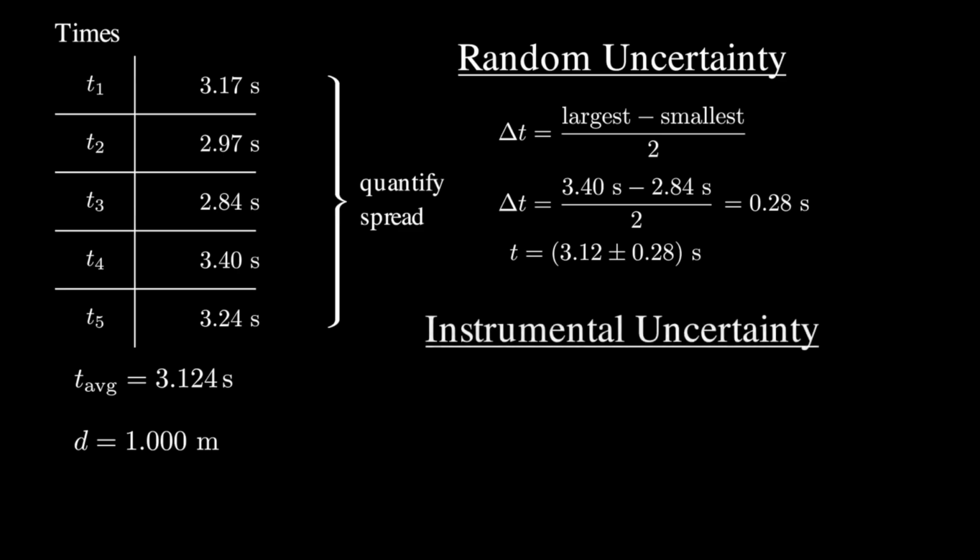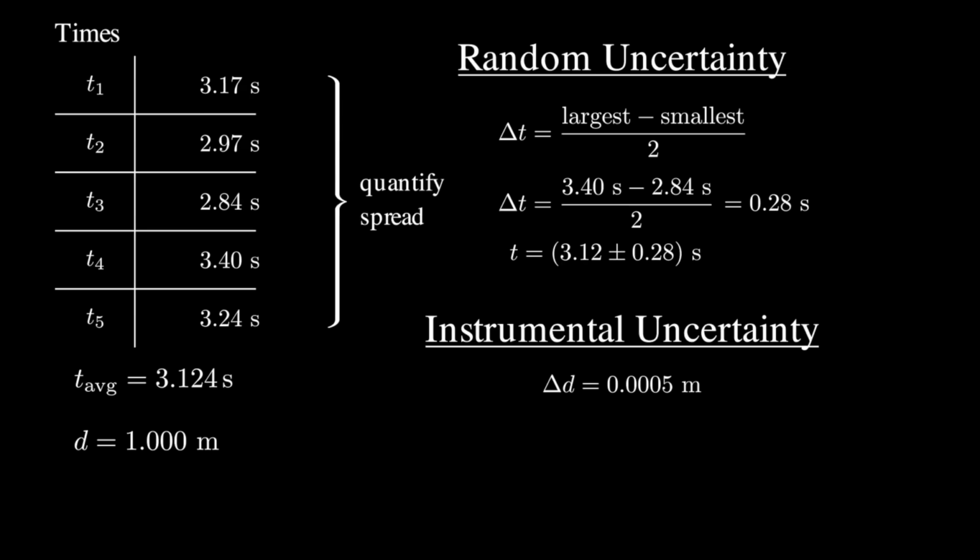If repeated measurements of a quantity give the same reading every time, we say that the uncertainty is less than half of the smallest unit that the instrument can measure. In this case, the uncertainty in the distance measurement is less than half of 1/1000th of a meter. Generally, we don't use a less than sign and replace it with an equal sign. Just remember that 0.0005 represents an upper bound on the uncertainty in the distance measurement, but it is reasonable to say that we are confident the true distance lies between 0.9995 meters and 1.0005 meters. This is also why I wrote the distance measurement as 1.000 meters.